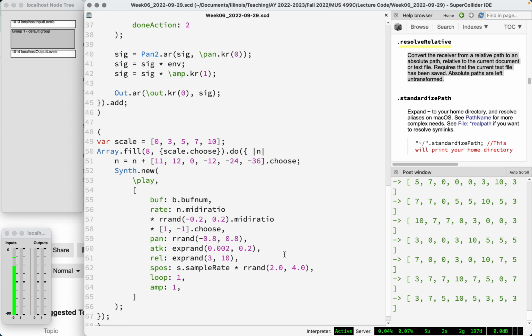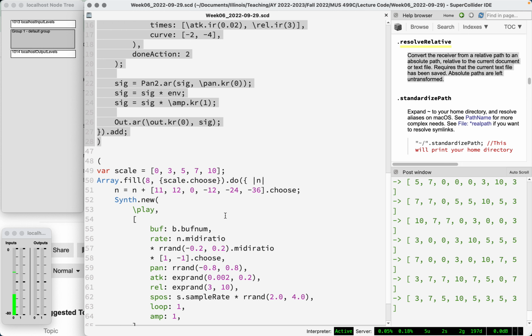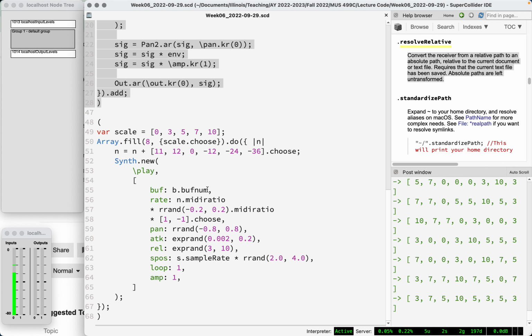What I'm just trying to demonstrate here is the freeform nature of experimenting with your code. You start with a synth that is maximally flexible with plenty of arguments to give yourself the ability to specify unique parameters or unique ranges, random ranges for parameters. And then you think, okay, let's do a little cluster chord. So you use iteration, and pass in some pitch values as you go, and then just kind of experiment. I often find myself just dumping random numbers in for each one of these and seeing what we get.